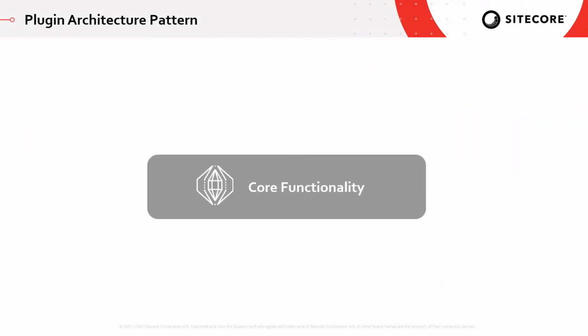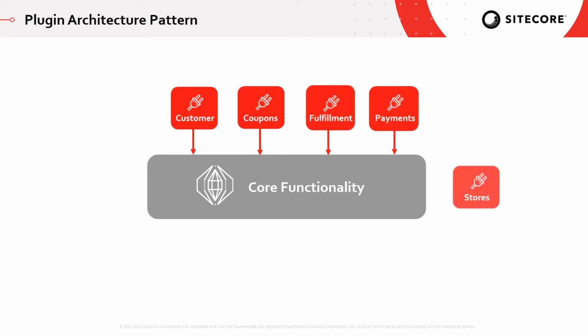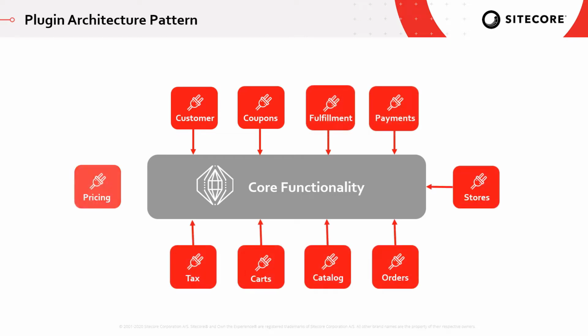Sitecore Experience Commerce is built on a plugin architecture, which means that we provide a series of core functionality and extension points. And each individual piece of functionality leverages those extension points to build out the functionality that they need. This means that all of the code for the coupons functionality, for example, all exists in one location. So if you want to extend that functionality or customize it to your business needs, you know exactly where to look to find it. When you build completely new features for your storefront, you also build it following this plugin-based architecture, which means that you're extending the engine in the same way we build out the features ourselves.